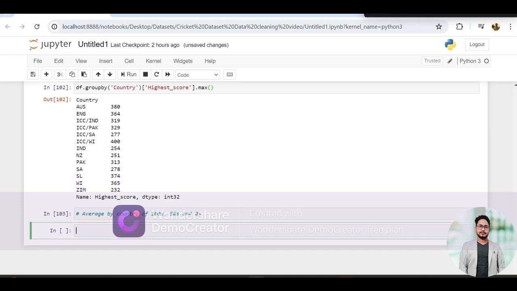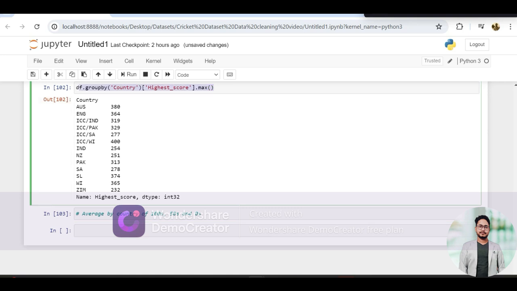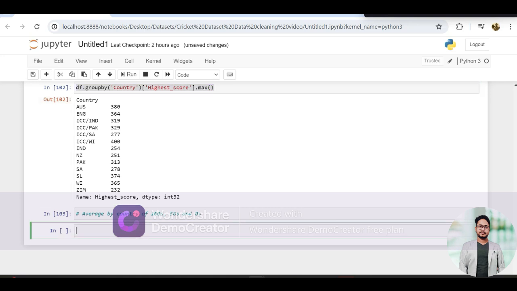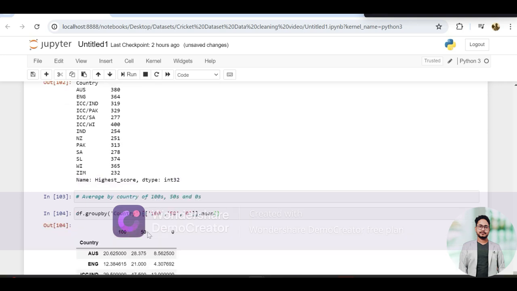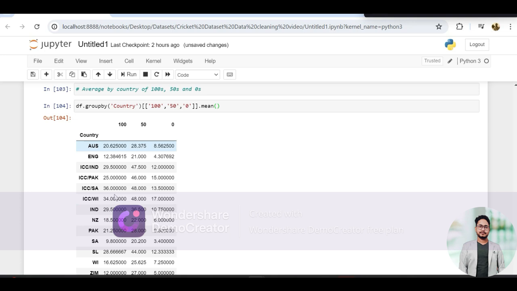So there is one more thing that we will want to include, as the average by country of hundreds, fifties and ducks. So we will use the same group by that we used earlier, and instead of highest score we will give the values as hundreds. Because we are giving multiple values, we will use another bracket and give the criteria separated by commas: 100, 50 and 0, and we will use the mean.